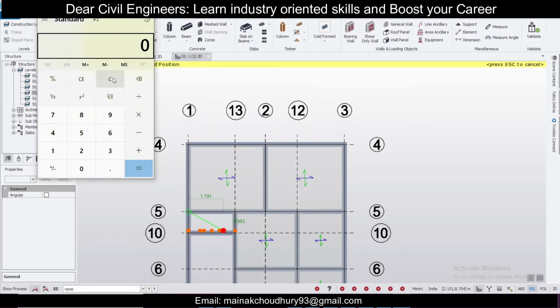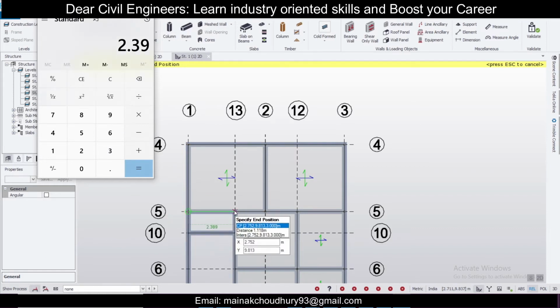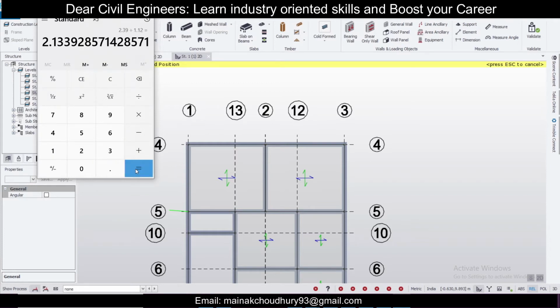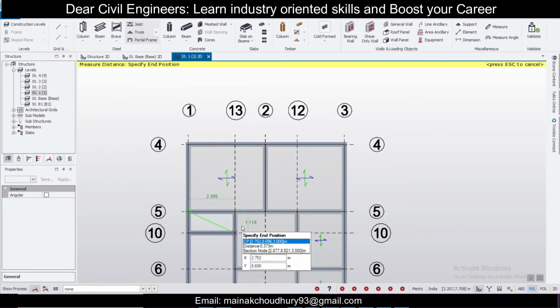So it is 2.389, let's go up to two places, 2.39, and this one is 1.12, divided by 1.12, which is 2.13. So it is definitely a one-way slab.